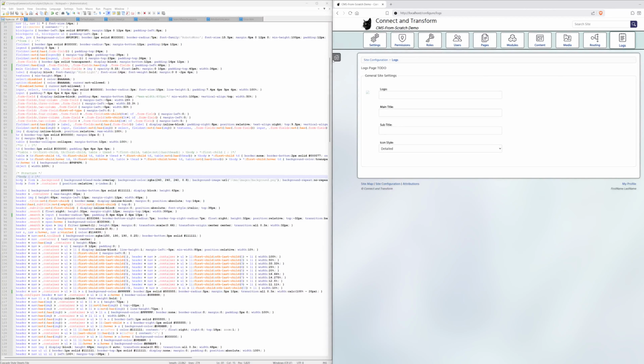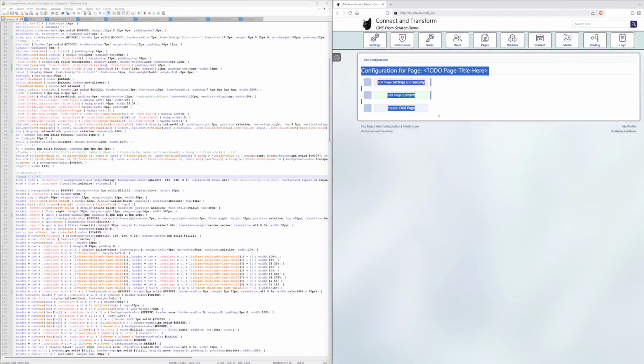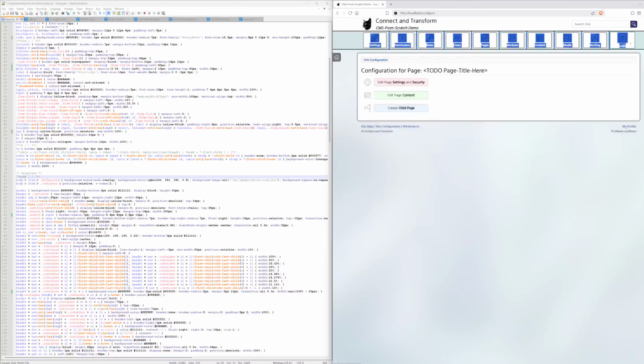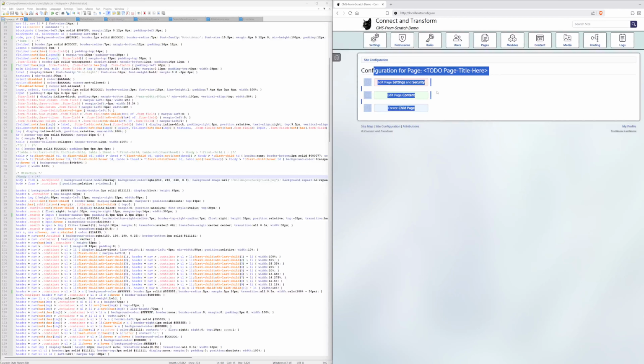There's also a toolbar here on the left. Right now we're on the back end of the CMS, and these 10 cards are like the main modules for the back end. In addition to that, there's also a default view here that's not really tied to any of these modules. The idea is that if you're on the front end and you enter the back end from a particular page, that page gets tracked. I haven't quite hooked that up, but that page would be tracked here, and all of these three buttons would be linked to that page.